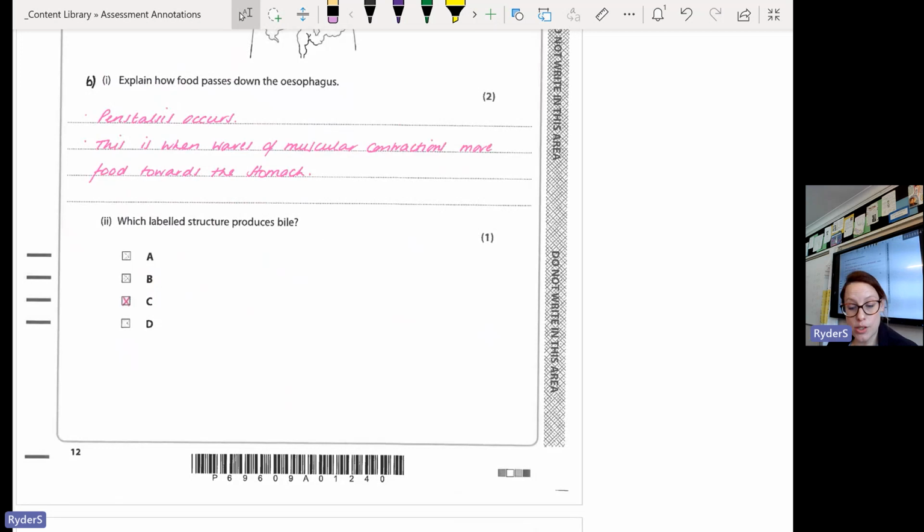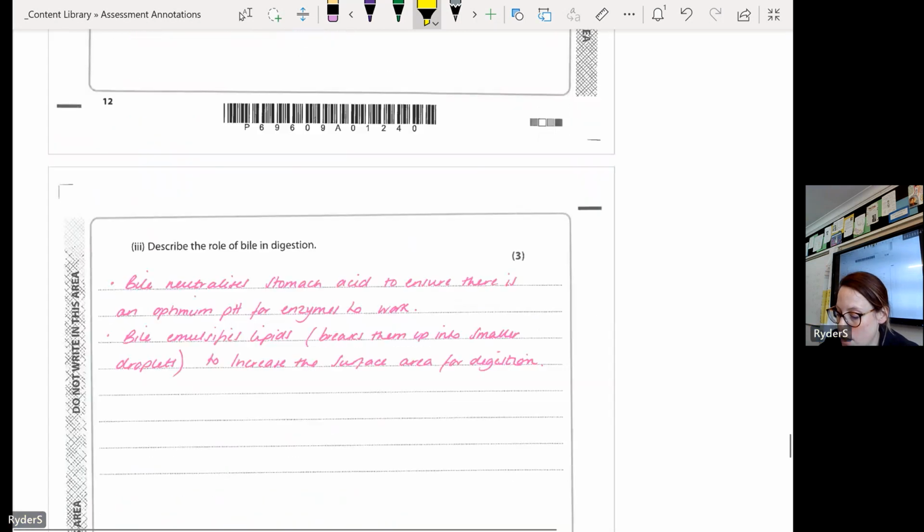Recall again, for this question, which structure produces bile, most of you couldn't tell me which one was the liver, but you wrote next to it, it's the liver, I just don't know where it is. They won't give you the mark for that in the exam because you have to actually answer it on here. You have to highlight because these ones are self-marked. However, for me, I did give you the mark there, if you did say it is the liver, I just don't know where the liver is.